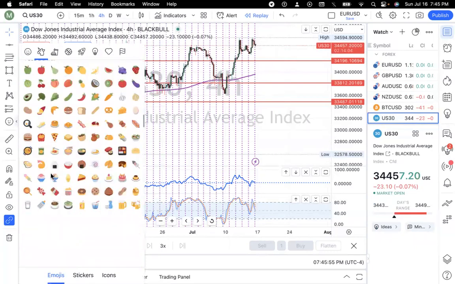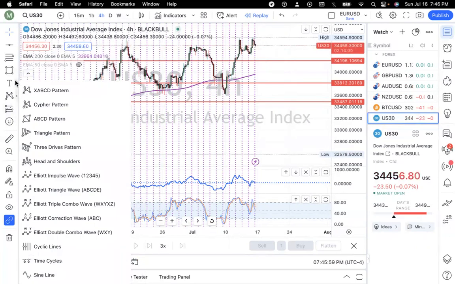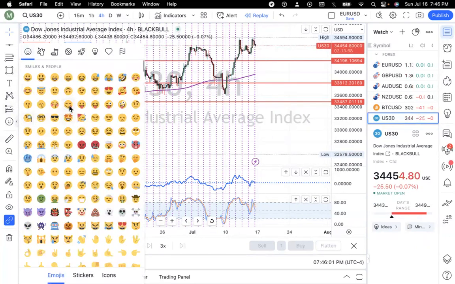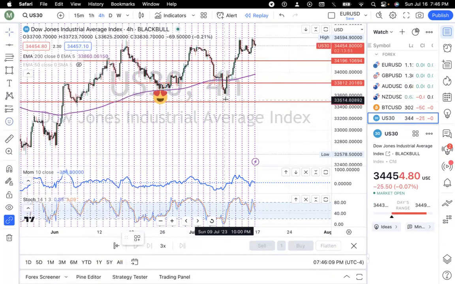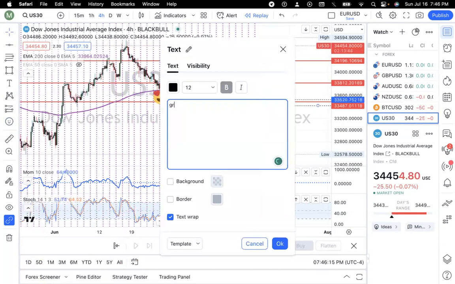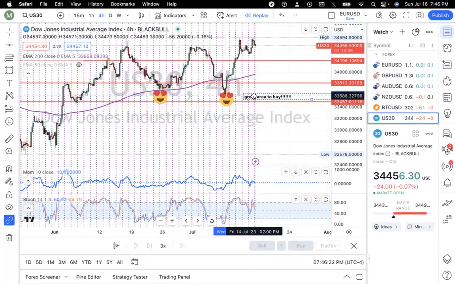Oh, they literally just changed these emojis, but you can add so much stuff to your chart. Like if you think this is a great idea, yep, that was a great idea for a buy. You can put another one here. That was a great idea for a buy. Your chart can be so custom, and once it's written, you can say, great area to buy. And then every time the market comes to that area, you don't have to do anything else because you already took your notes on the chart. So I hope that answered your question, JW.